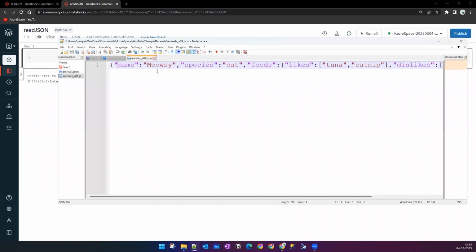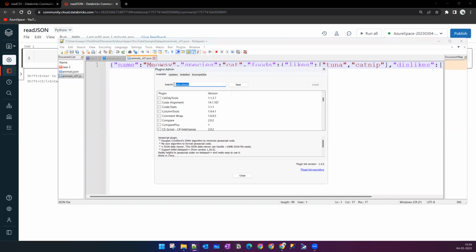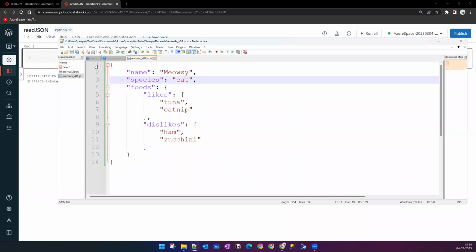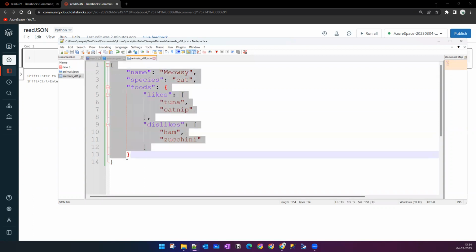So in the first view, it's not that readable. So what we can do is go to the plugin section. In the plugins admin, you can just install this JSON viewer. For me, it is not showing because it's already installed. So you can just search for JSON viewer and install it. You need to restart your notebook once. Now, once it is installed, you would see this JSON viewer in here. Come to this format JSON part and format this. Now, the only difference is that earlier it was a single line JSON. Now it's split into multiple lines. Now we have multiple JSONs in different lines, meaning the same file split into different lines.